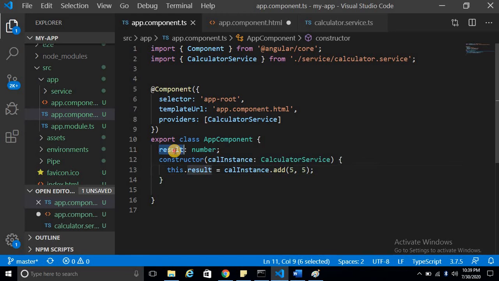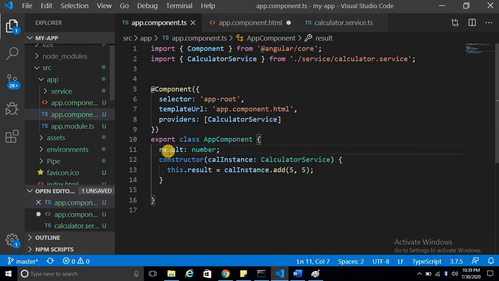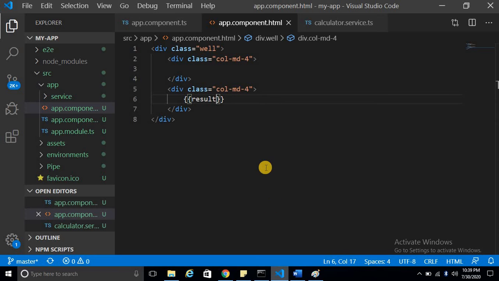I will copy paste maybe. Copied, and I will try to execute. Yeah guys, see, 10. So this is Angular services. In this way you can create a service.